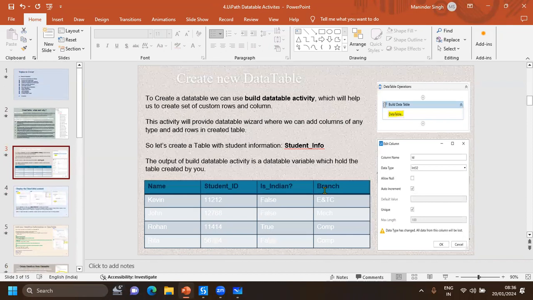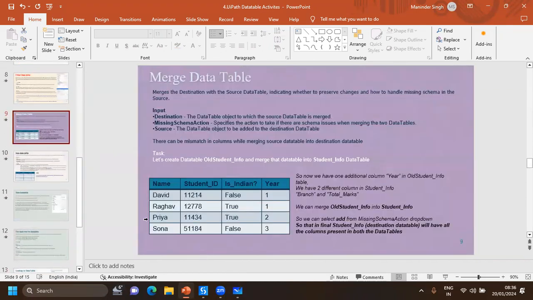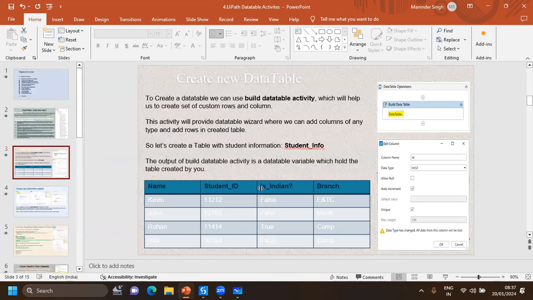But in my merge data table, this data table, I have only 4 columns. And I want to merge this data table into the original data table.